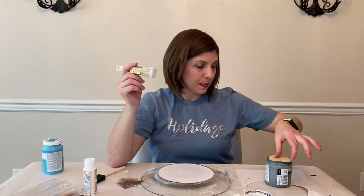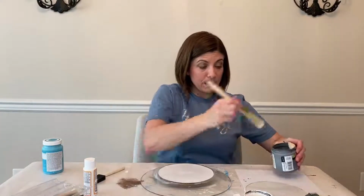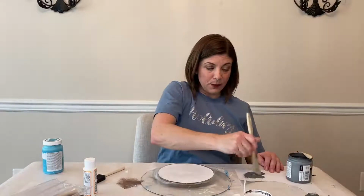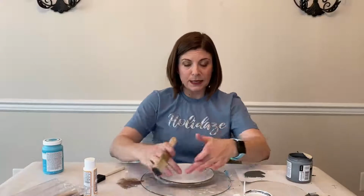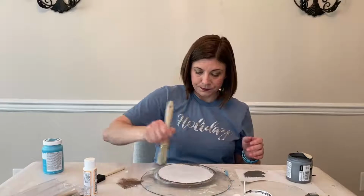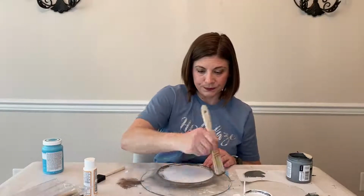So I'm going to take a regular paintbrush and I want just a little bit of paint. Okay, so I can pour it out on my paper or I can just dab it, brush some off onto the paper, and then brush it around my plate. In my mind, I want kind of a darker edge at the outside edge of my plate as well as around the picture. So I'm going to brush that on, and it's okay if it gets on the back of the paper.